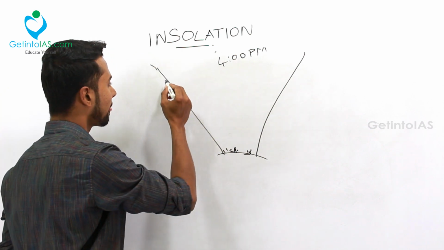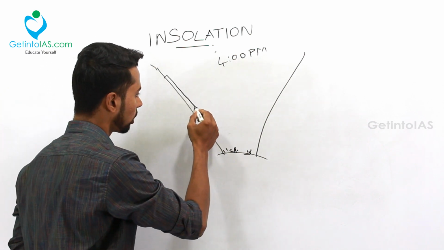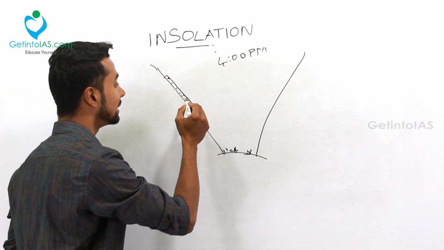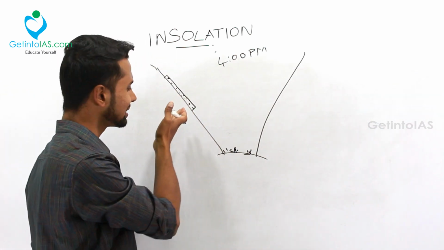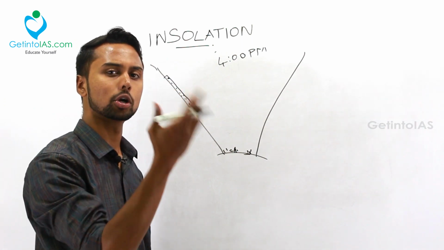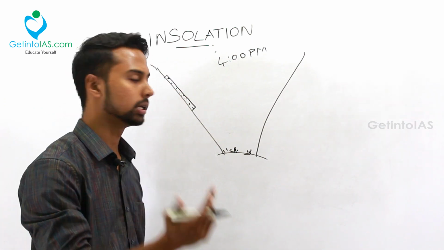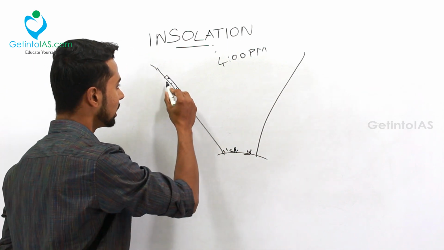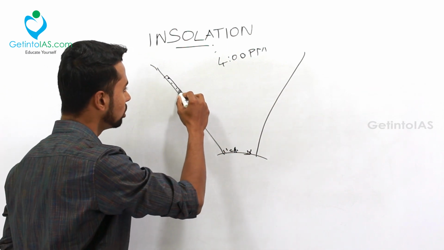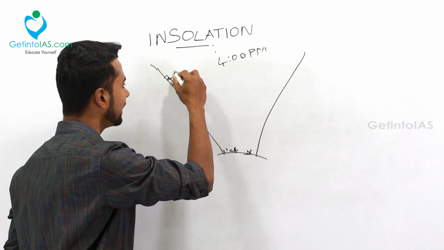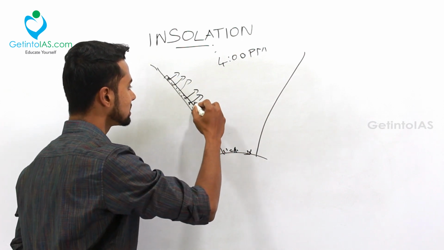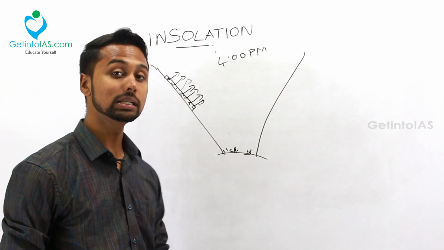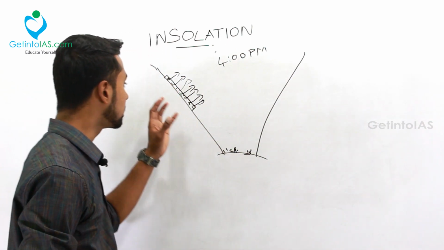By 4 p.m., take a thick pocket of air, this pocket of air will start radiating the heat. It is land surface, so it will get heated up more quickly and it will radiate back very quickly. So by 4 p.m. or so, insolation will become minimum. So this thick pocket of air will start losing temperature. It will start radiating back. When it starts radiating the heat back, the temperature will decrease. When the temperature decreases, the air will become colder.